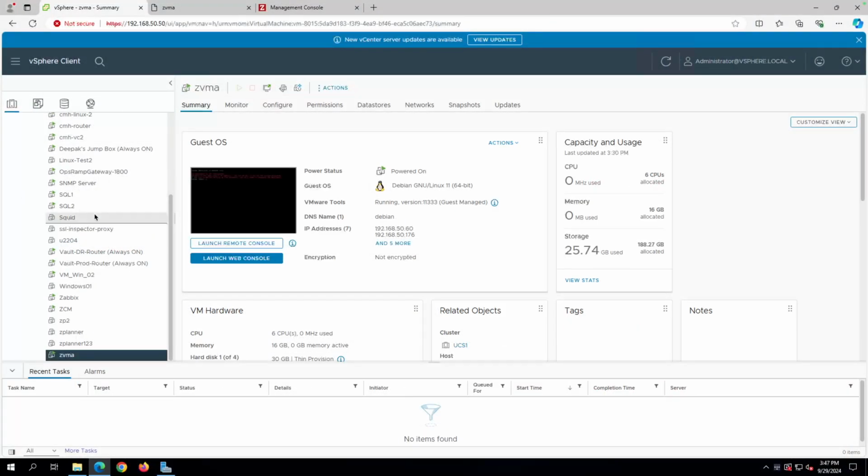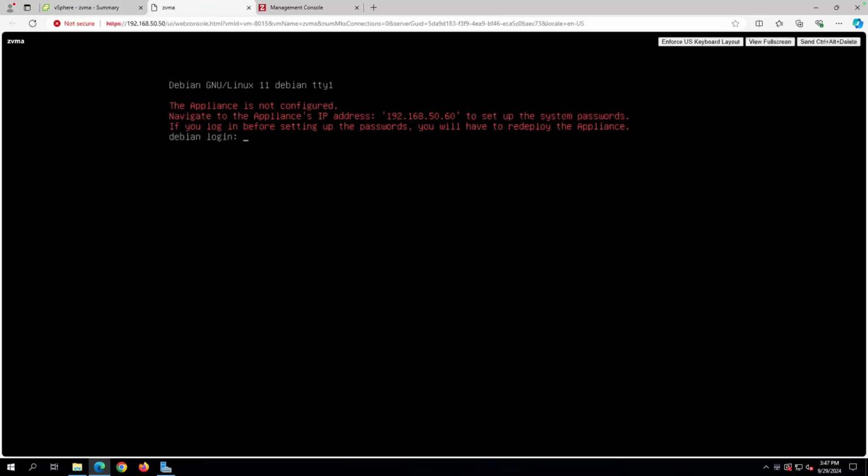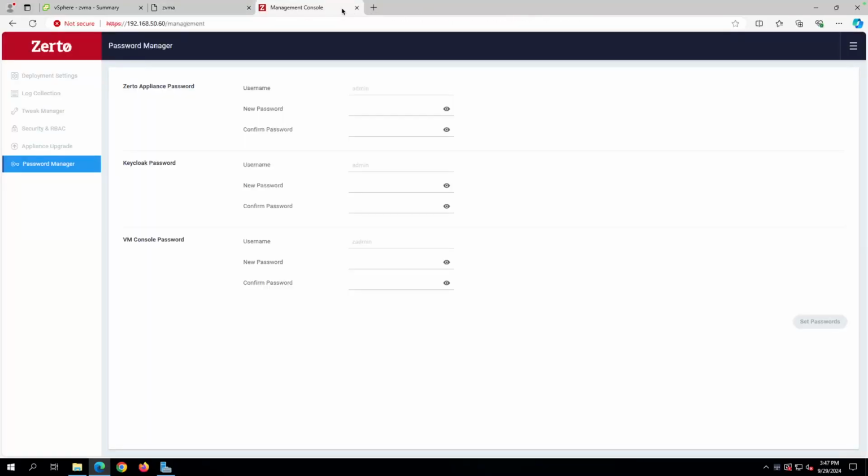This is my lab, and basically I just deployed this ZVMA right there. If we go over here, you'll see that it still says it's not configured, but it does show our IP address. So the first thing we need to do is actually set the passwords. Before 10.0 U4, maybe U3, I can't remember exactly, we would ask you to set these three credentials manually using the command line or the API or one of the GUI interfaces. But now we can actually just type them in here and hit set passwords. So this is always the first thing you're going to want to do.